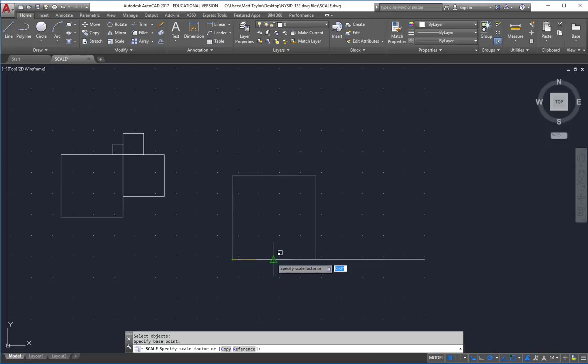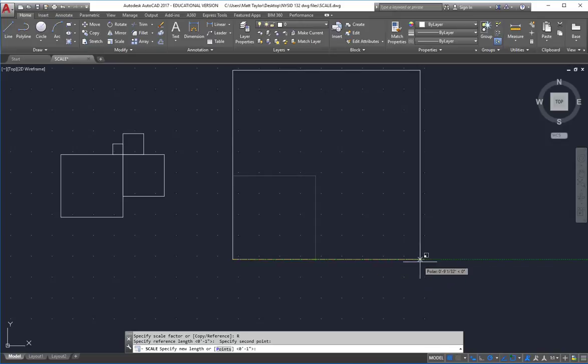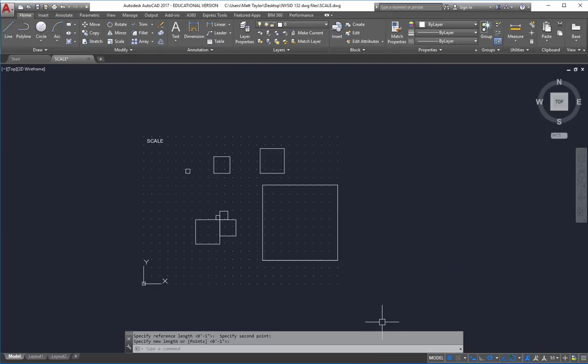Now at this point it says enter the scale factor, and I could take out my calculator and figure out what the ratio is and get it pretty close. But there's a feature here, an option called reference, that allows me to scale it up to exactly that length of line without knowing what that is. So I'm going to click on reference, and it says specify reference length. So here I specify the original length by clicking at the two ends of the side, and then I move it and I can scale it up exactly to the length of that line.